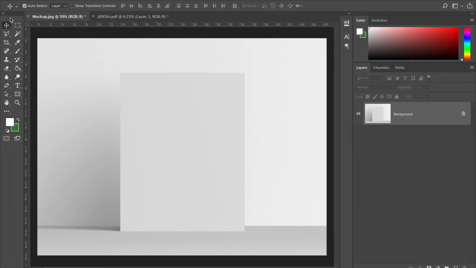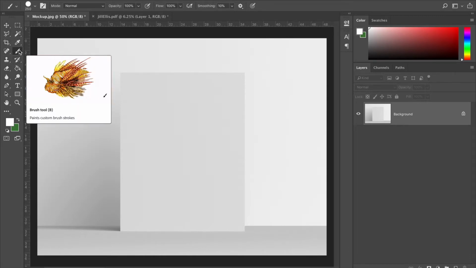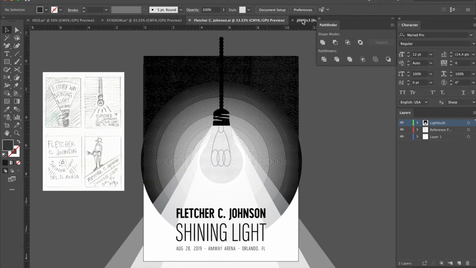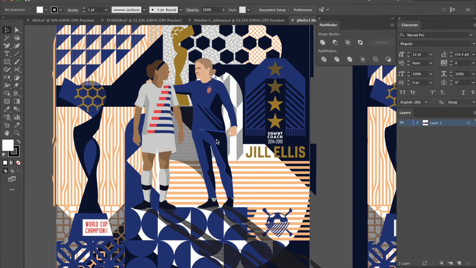There, you'll see in the toolbar here, they do have brushes, pencil tools, a little bit more drawing tools in here than you have in Illustrator. But again, that can happen in Illustrator. What I like to do in Photoshop is add photographic quality to some of my work. So I'll show you something I just finished in Illustrator that it's all vectors, something for a commission piece where I built all these vectors, but it looked very flat.